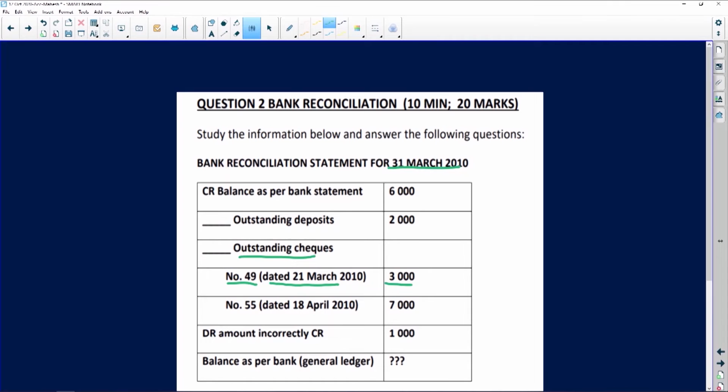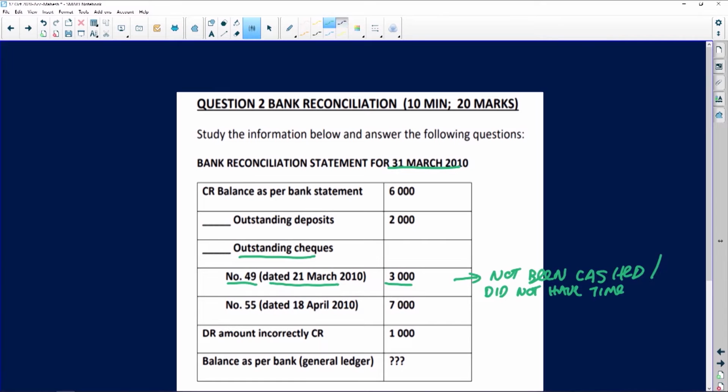Remember, you have 6 months to cash a check. I know checks are generally not used in today's day and age. We normally make use of EFTs, but remember guys, in your syllabus we still talk about checks, and a lot of businesses, believe it or not, still use checks. So this particular check, as we can see, has not been cashed. Clearly the payee probably did not have time to cash the check, didn't take the check to the bank.